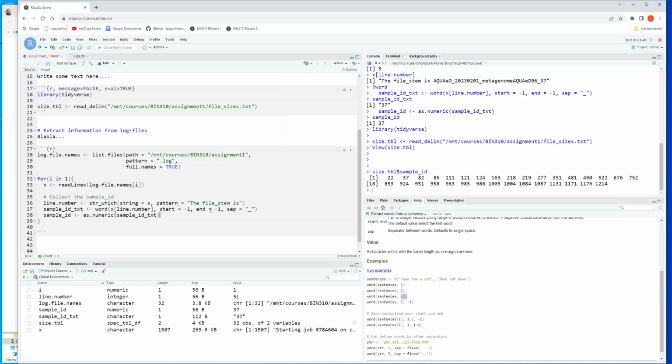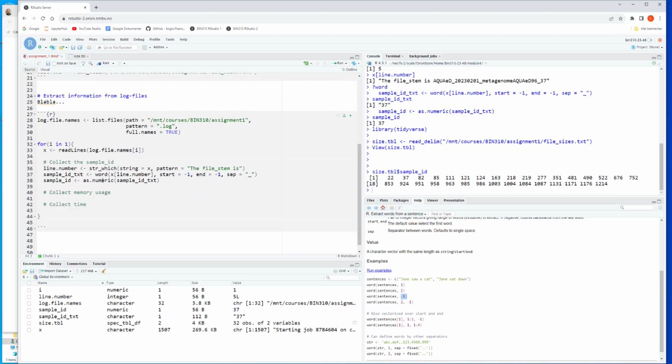Okay, so that was the sample ID, and now you need to collect the memory usage and the time in the same way. It's the same type of idea, right?